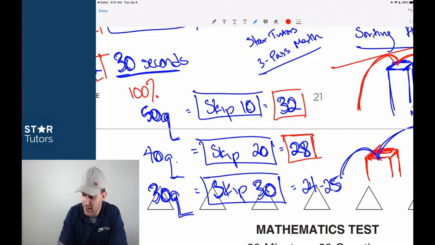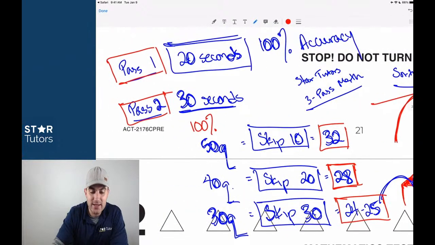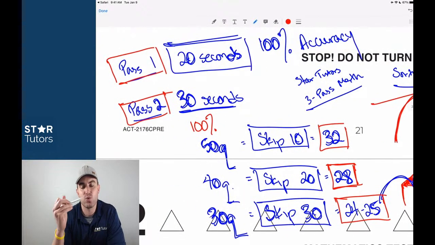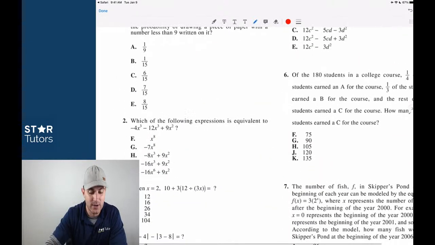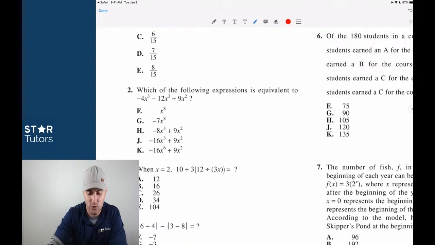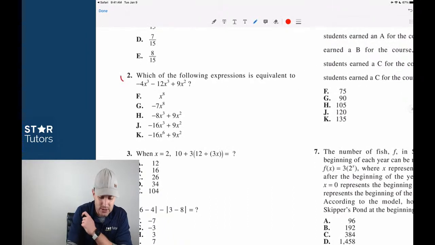So guys, if you have a goal score in mind and you're not already implementing this, you should go in thinking about how do I find these pass 1, pass 2 type of questions. Pass 1 are ones where you look at it and you immediately know what to do. Let me give you an example of what a pass 1 question looks like. These 2 questions, number 2 and number 4, should be immediate questions.